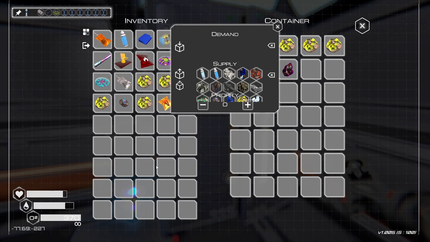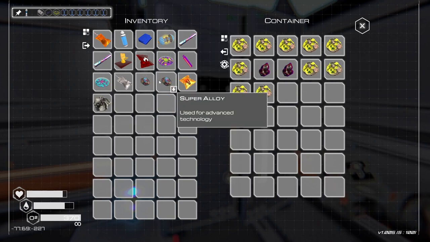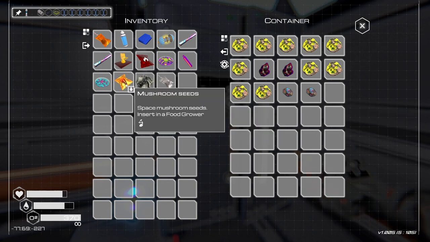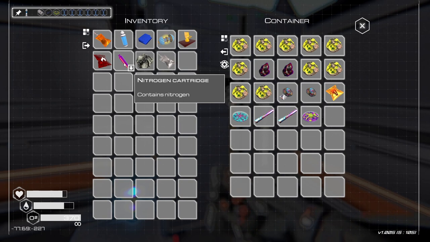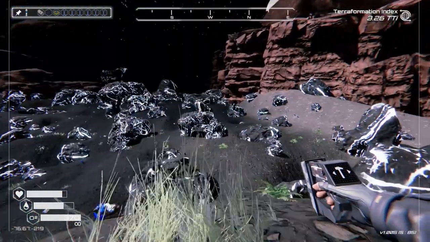Is this one set to supply? It is. Okay. Supply all. Close. Dump those. Gonna keep that one on me. I don't think that iron is needed. That one for sure doesn't have a demand. That's about it. Let's go.